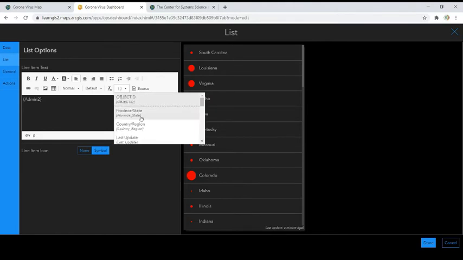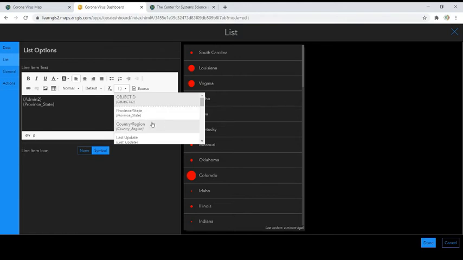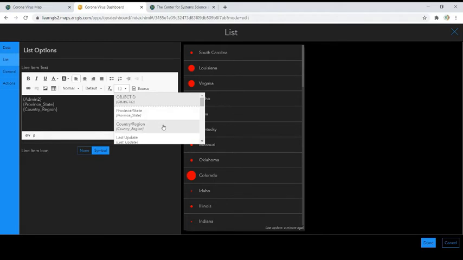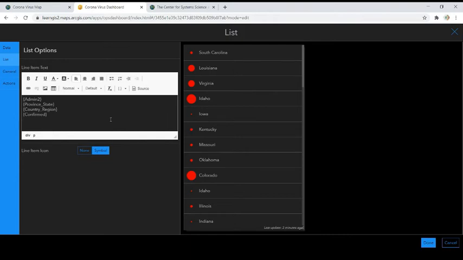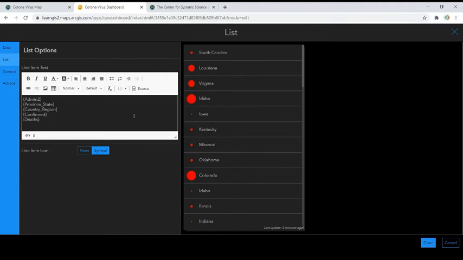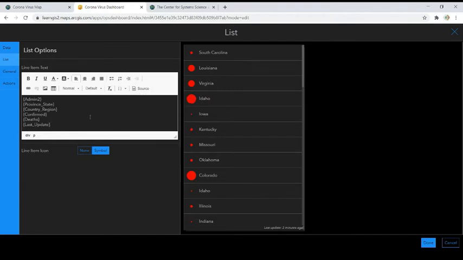Then we will select province, enter, then go to the country and confirmed cases, then deaths we can display here, recovered, and the last update when the data was updated. Okay, this is done.